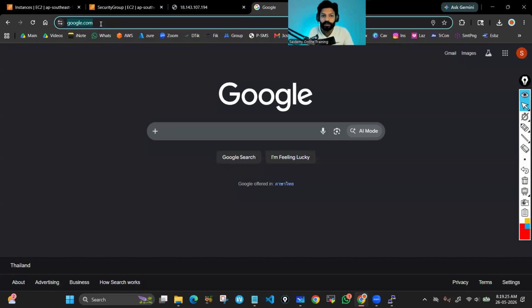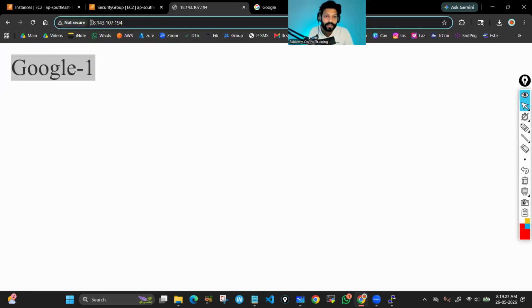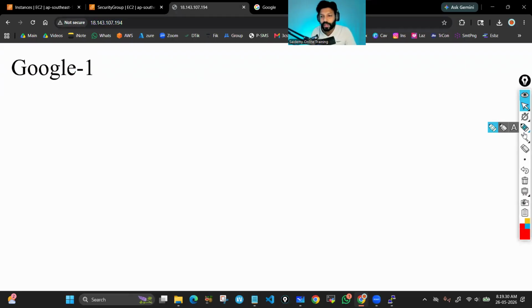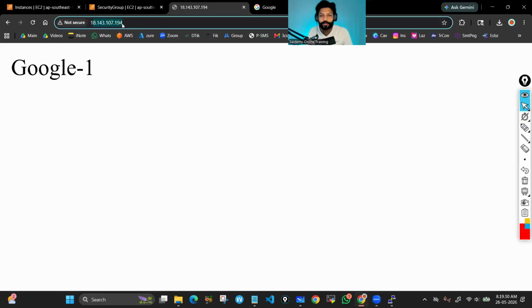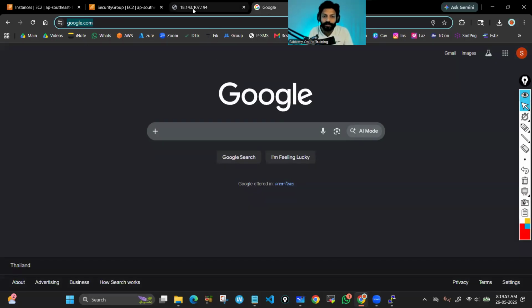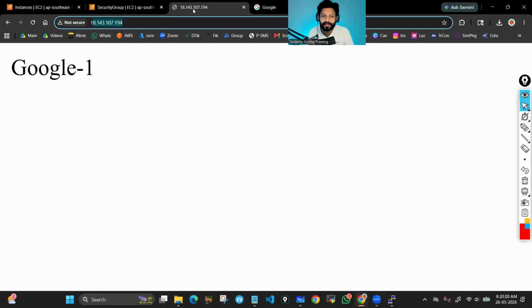Third one, you can see here, google.com. People can remember this one, but people cannot remember this IP address. So what we do going forward, we are going to purchase one domain name. You can call it DNS name or domain name, both are the same. We will purchase one user-friendly domain name like facebook.com, sai.com, saidemy.com. Free domains are also there. That domain name, we are going to connect to this IP address, so that you don't have to type the IP address. You just have to type that sai.com, whatever domain it is, in the same way you are typing google.com. Got it? That is another thing.